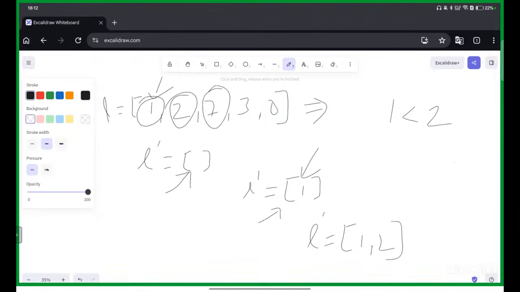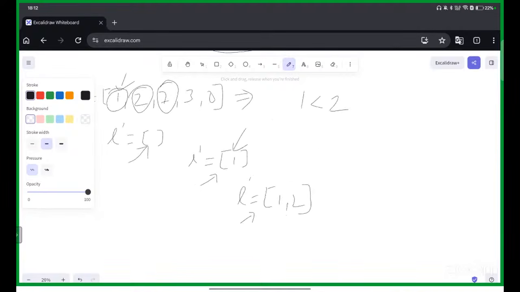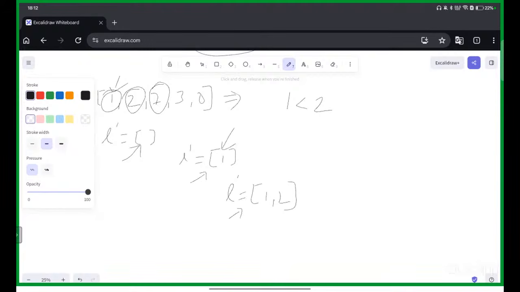Now we will do the same thing for 7. We will check this. We will see that 7 is again not in the list. So we will compare 7 with 1. It will give this. Then we will compare 7 with 2. It will again give this, and both will be valid. So we will say that 7 should come after 2. So we will just insert 7 after 2.